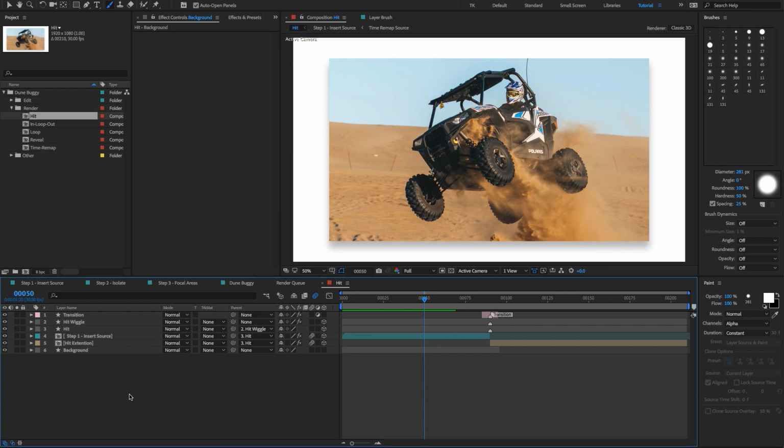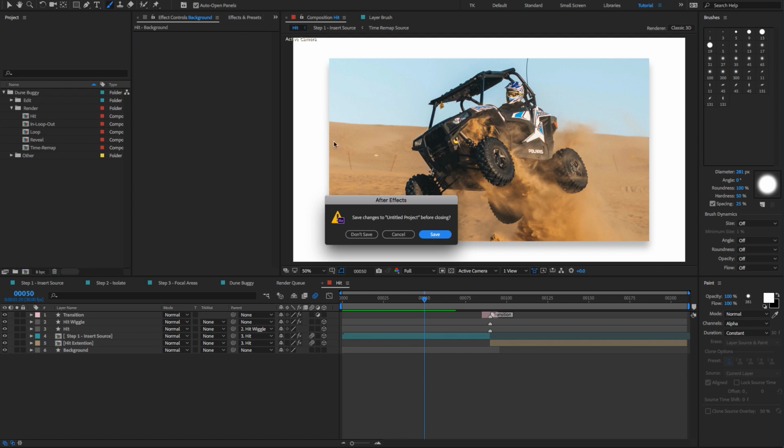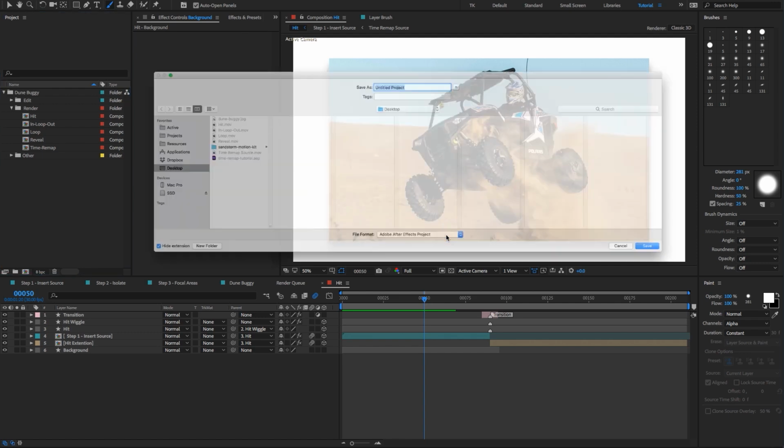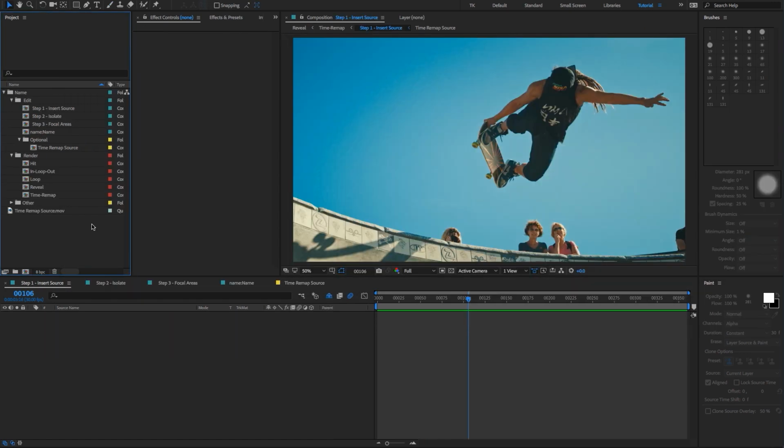Okay, so now let's go over the time remap. This is a little bit different than the other ones, and that's because we're working with video. So what we're going to do is I actually have an After Effects project file already ready to go using the time remap so you can see what's going on with it. All right, so when you're working with a time remap, we're going to be working with this optional element right here.